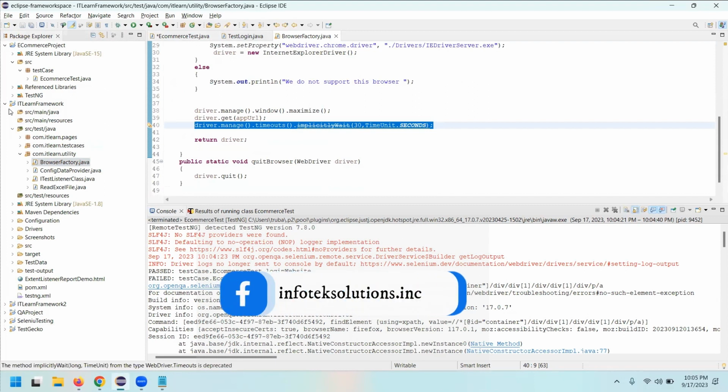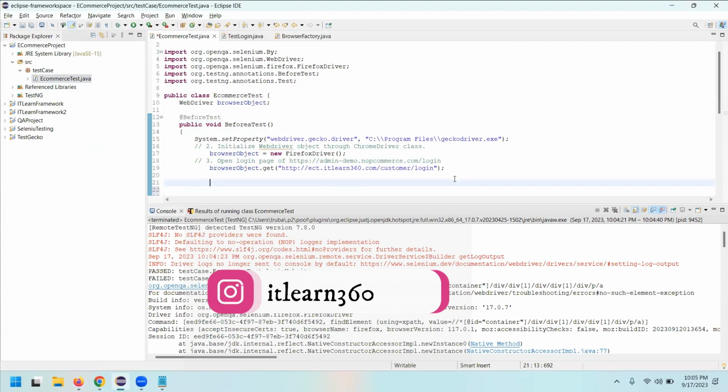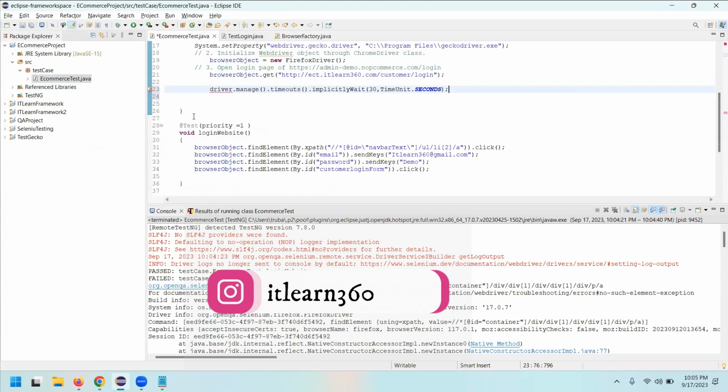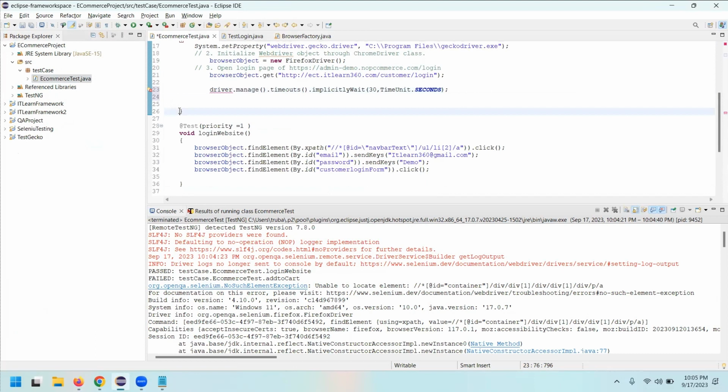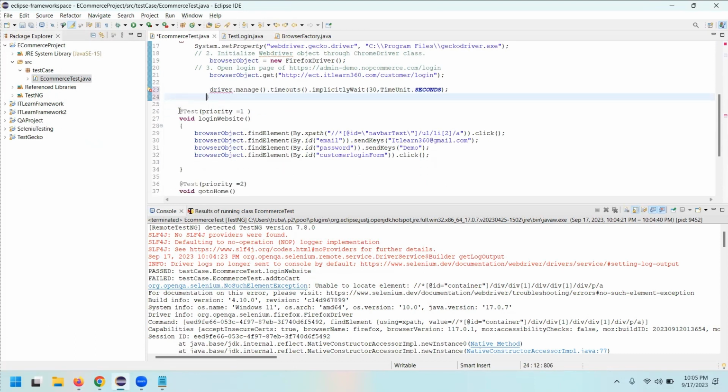What it does is give us an extension to perform a test case. So here I'm adding a line that will give us an extension to our test code so that we'll have more than 0 to 3 seconds of timing. That's why we do this. So I'm going to add that.